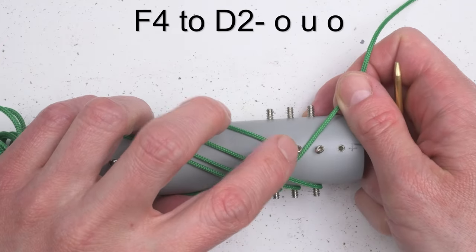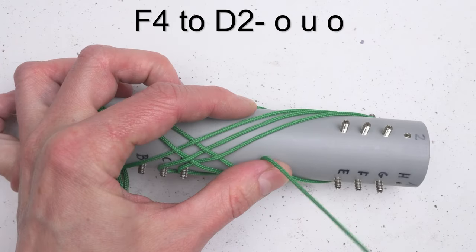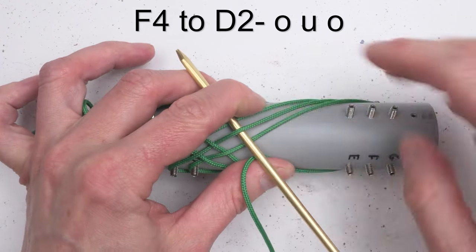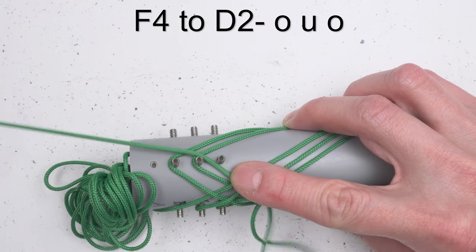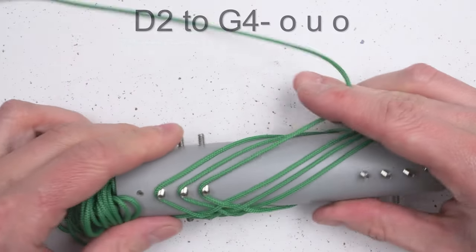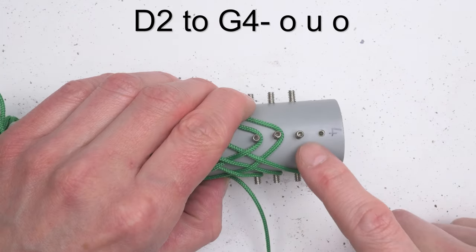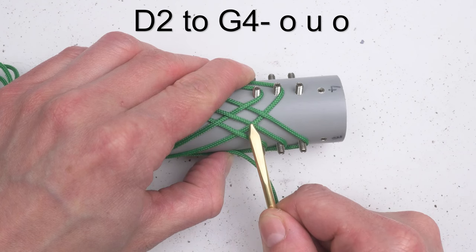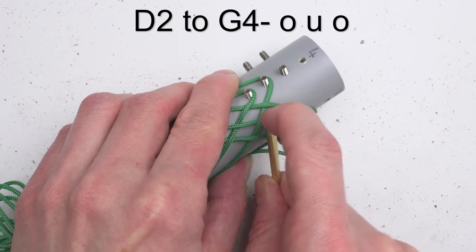From F4, we move to D2. Again, the opposite to our previous strand. Over, under, over. From D2, we move to G4, again the opposite to our previous strand, over, under, over.